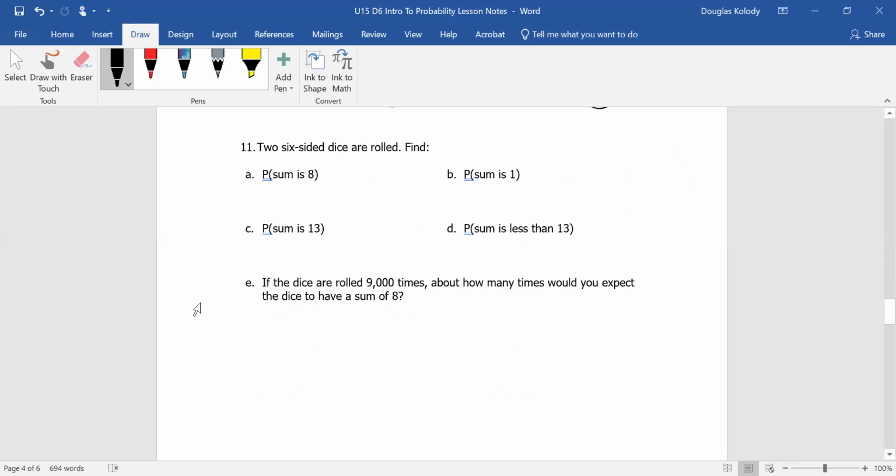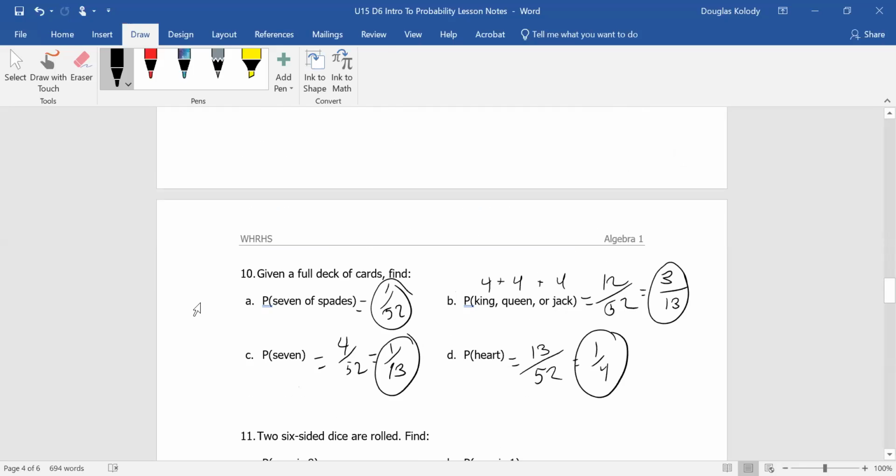All right. And you know what? I think that's all I'm going to go over with you right now. I went through the reference sheet and I went through examples of each thing.